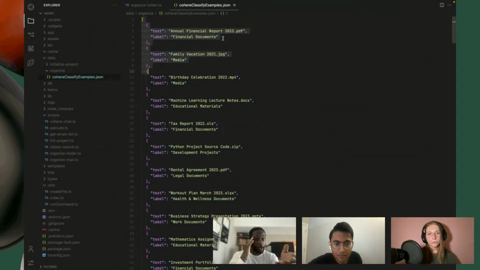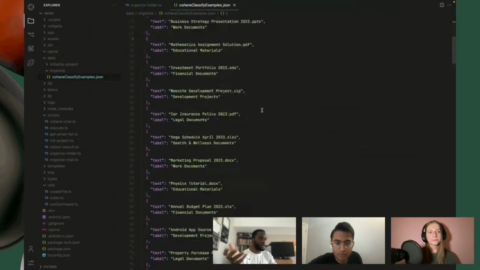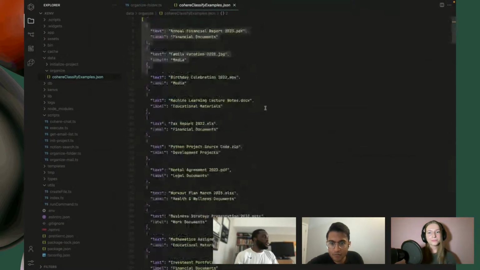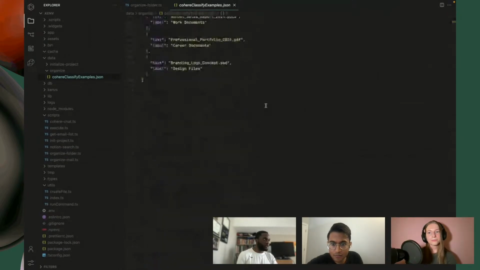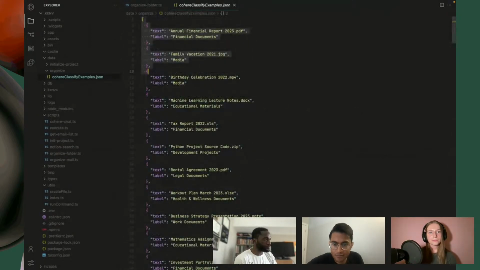You would tell it that this is the type of format I want. Give me, elaborate on it or something like that, and it'll give you more, because you need essentially 2 per label. So you could give it 1, and then from that it'll maybe give you a second one. But because I wanted it to be a little more precise, that's why I ended up using generate, because then I don't have to think about creating all of these, right? Very cool. And what's interesting here is that you get that structured format as well.